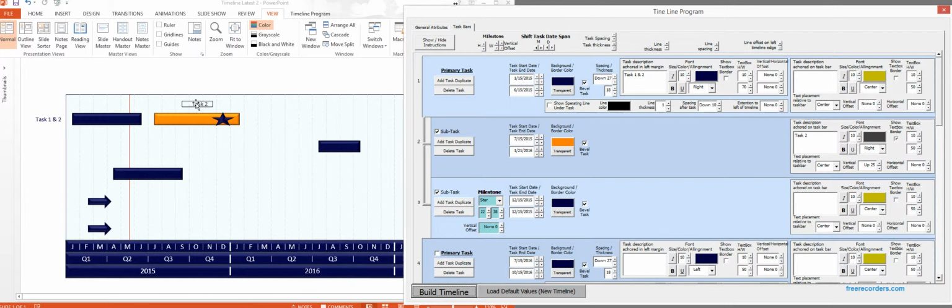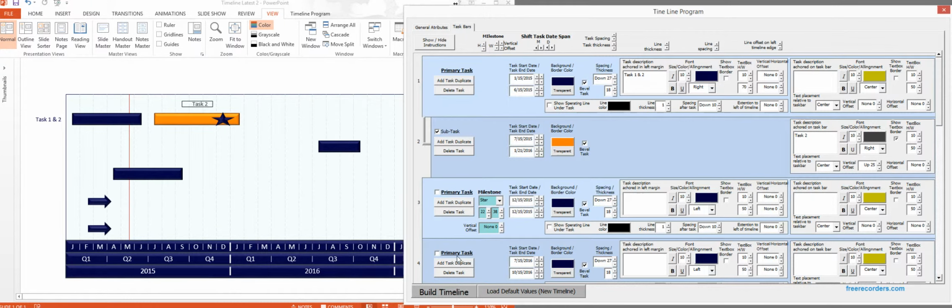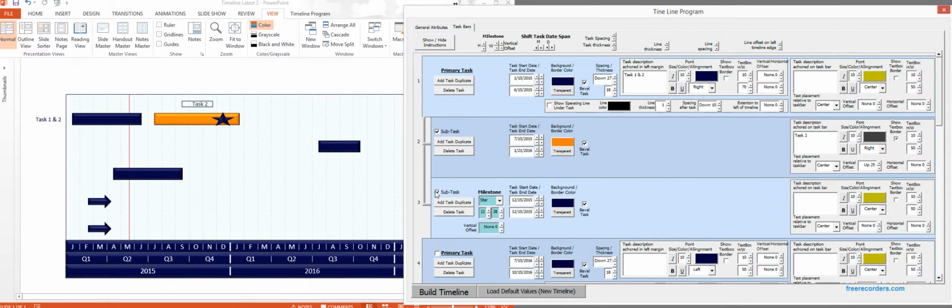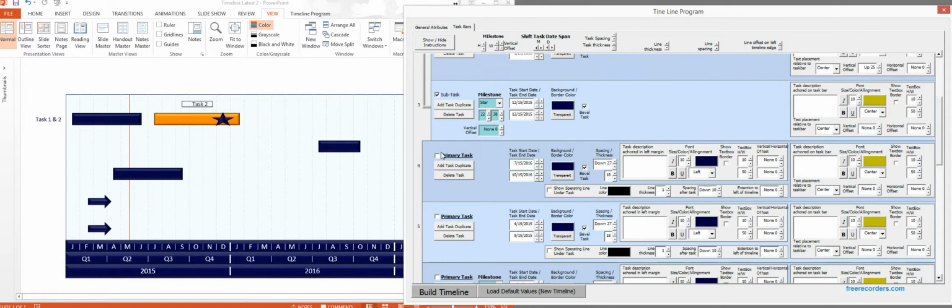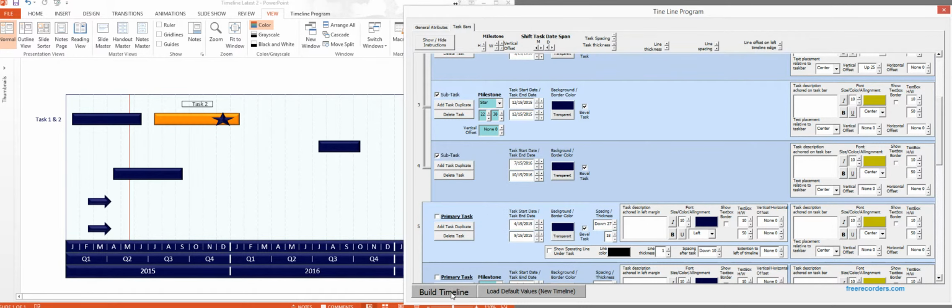And you're going to see it populates up here. I'm sorry, there's two milestones. Let me make that not a milestone. That's the milestone, and we want one more subtask here. There we go. And this one should now pop up here.